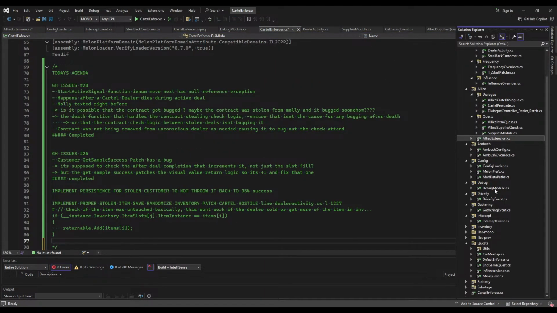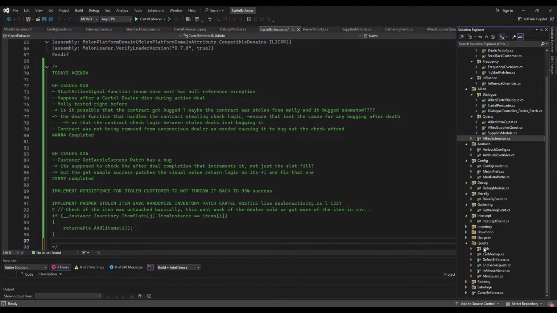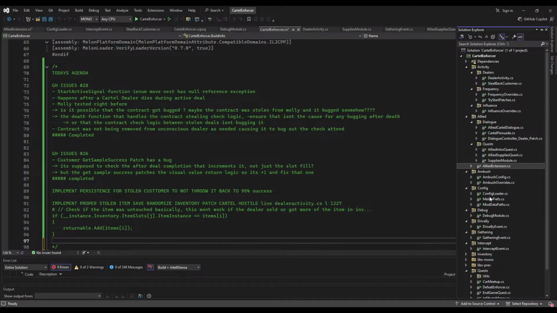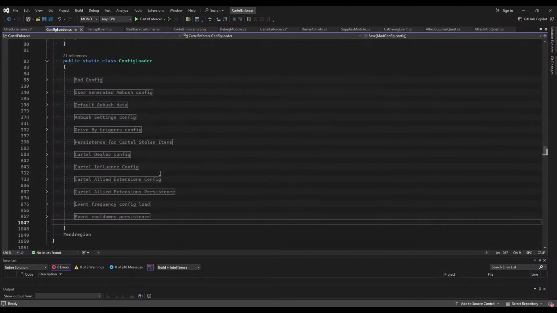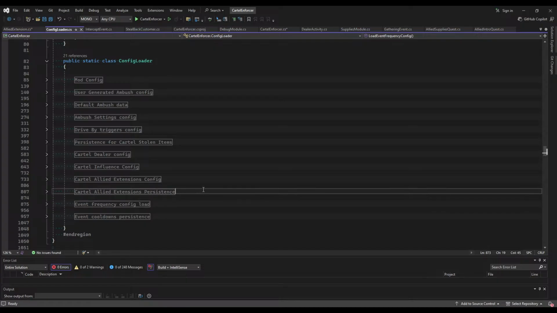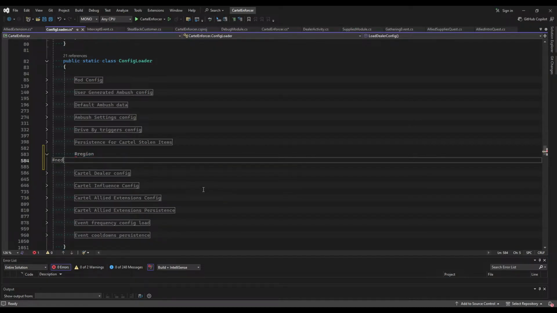But now the stolen customers need to be saved. How do I do that? Where do I code it? Where does it fit? It's in the config loader here. So I think I'm gonna do it here, in the region.